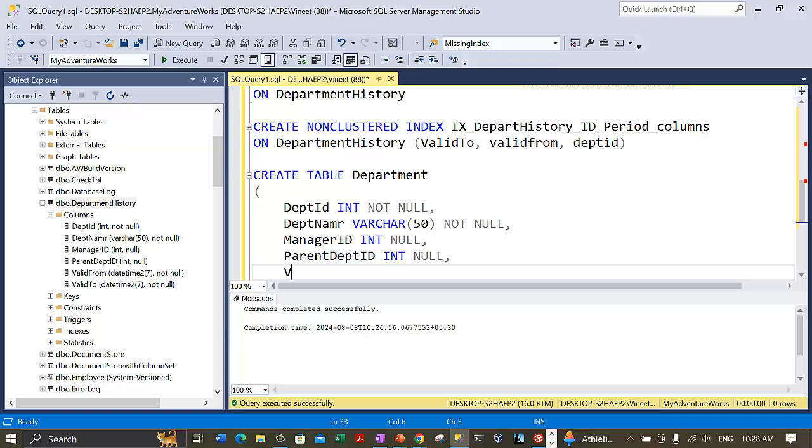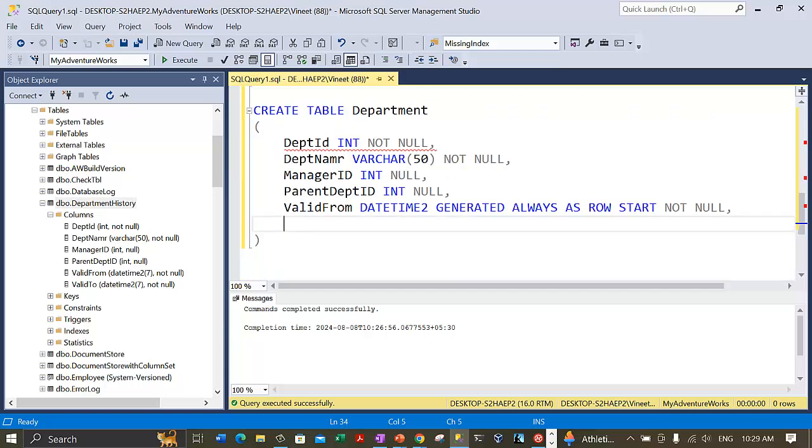So let's specify the valid from column first. It is of datetime2 type. And with these columns specifically, we need to specify the statement generated always as row start, and these are not null. These columns cannot be null.